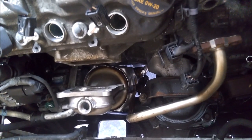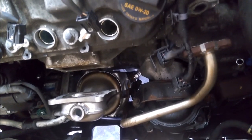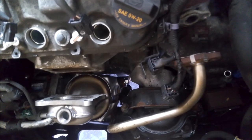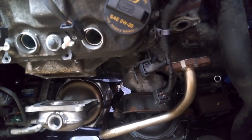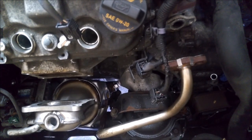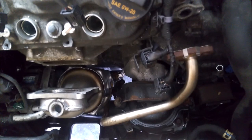I called every single place around here and no one had it in stock — they were all trying to sell that Magnaflow junk. I'm not sure what brand this is, if this is a Napa house brand or what, but it's a perfect fit, and they actually had it in stock. It's crazy that they have something in stock for a seven-year-old vehicle — that's too much to ask for nowadays with these auto parts stores. AutoZone, O'Reilly's, Advanced Auto — I don't even know why Advanced is in business. But enough of the rant — we'll get this thing back together and get it back on the road.